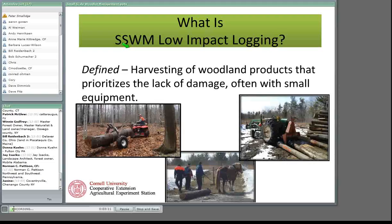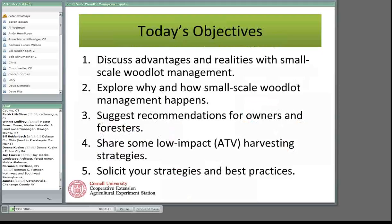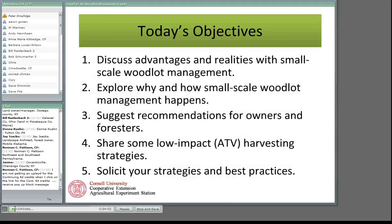This is a horse logging simulation where they had a competition in the Trumansburg area last year. Horse loggers and people who had horses and liked to move logs got together, had a course for their horses, and used things like ATVs and arches. I want to hit on five different objectives in this fairly full presentation. As we're going through this, if you have comments or questions, please put those into the chat pod — I'll try to watch it even though screens are side by side.